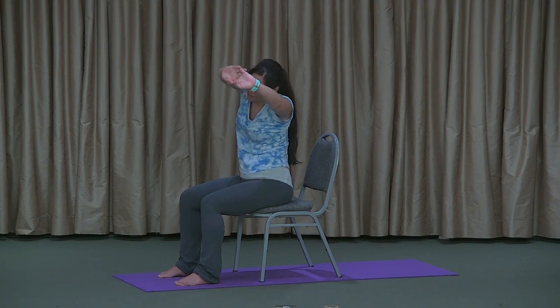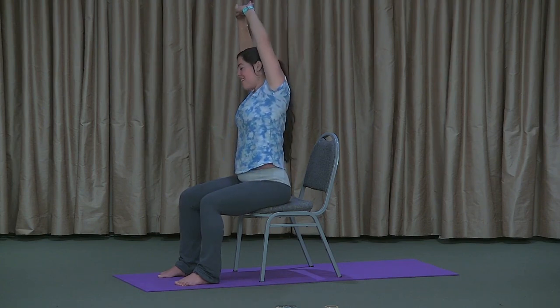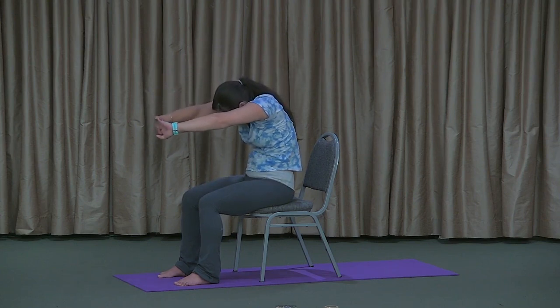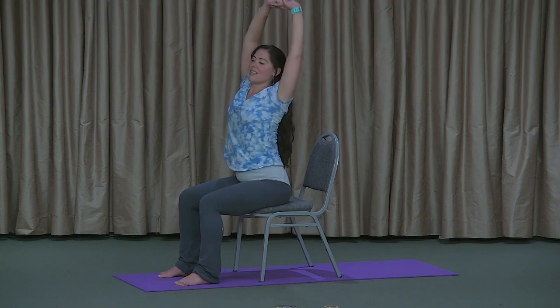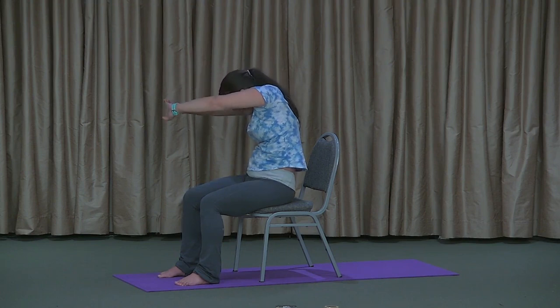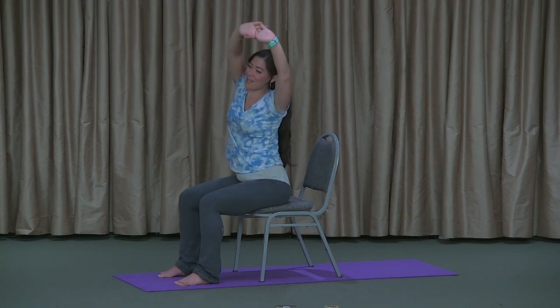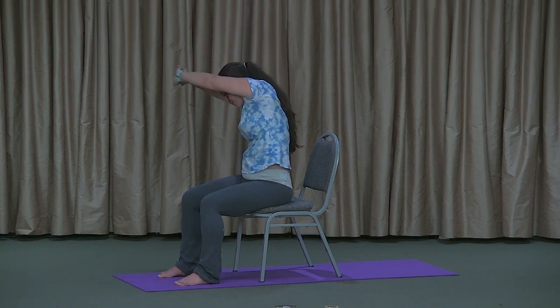And so really the main focus here is, does it feel good? Are you moving the spine through all different bending postures? And if you check those boxes, then it doesn't really matter if it looks like what I'm doing or not. No, those shoulders are probably getting a little tired. Let's take one more circle, if you can.